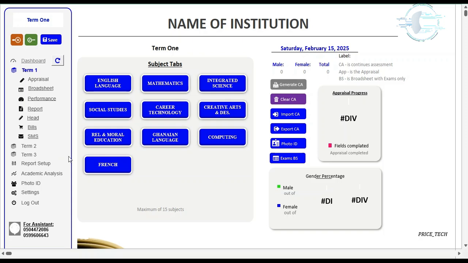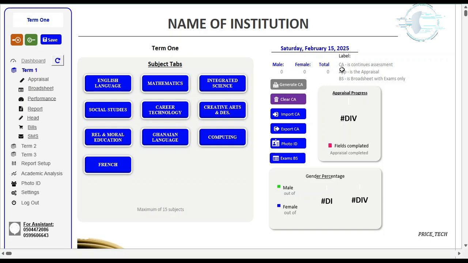You have term 1, term 2, then the other. We are familiar with this. So let's see, how are we going to insert the student names? Before we go, let's check something here. So you have the male. At the male, you realize you have 0 male, 0 female, then total students are 0.